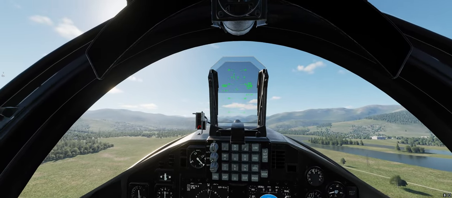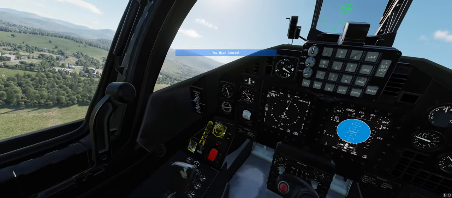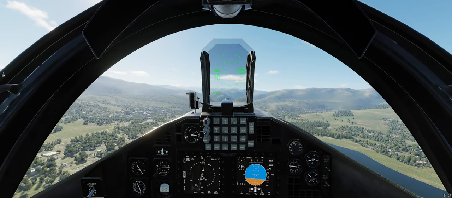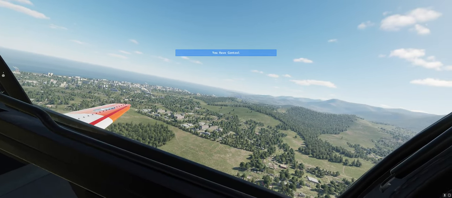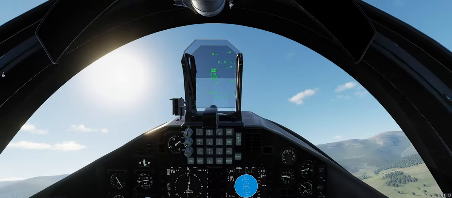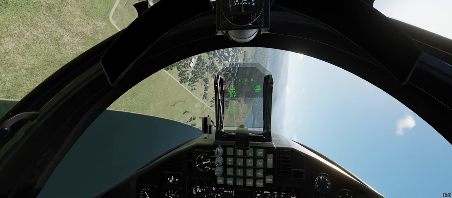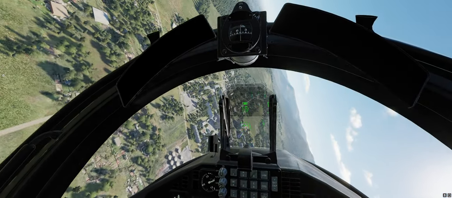So I need you to put the gear up on my command. Right. Now, gear up. Okay. Flaps. Okay, I need you to put the flaps up on my command. Now. Flaps up. There we go. What happened? Okay. The speed 163. Do I have control? I have control. Okay.